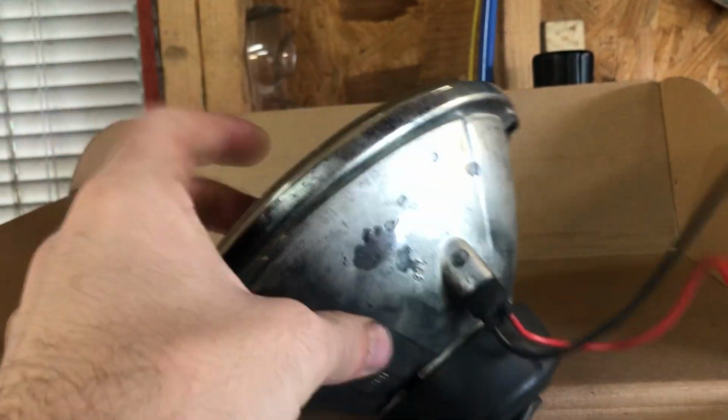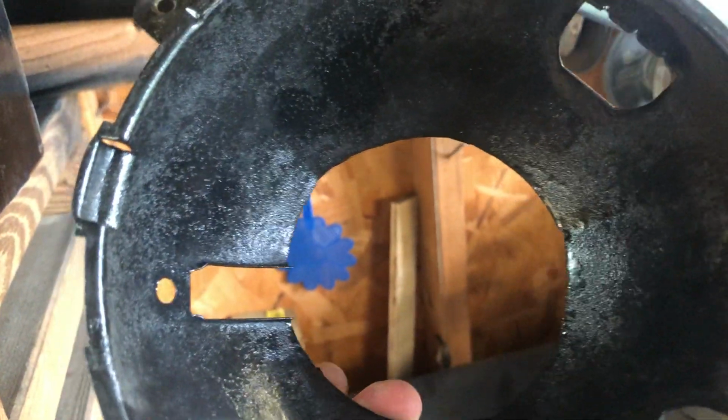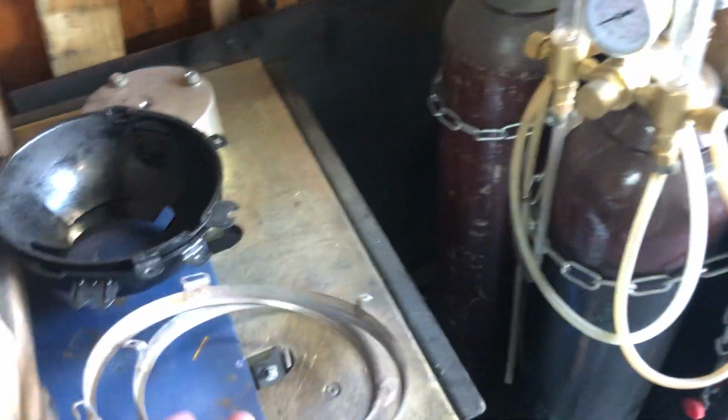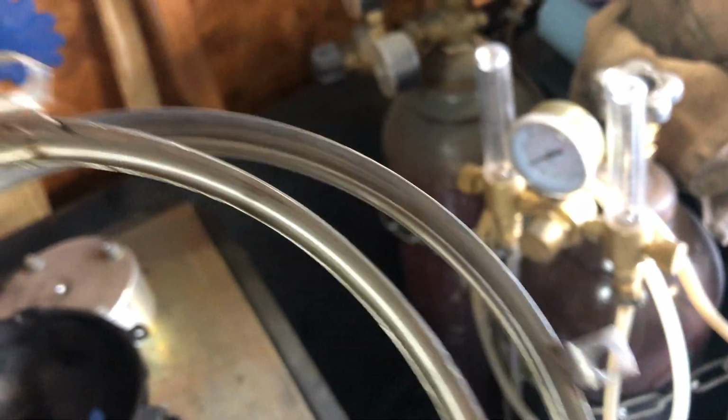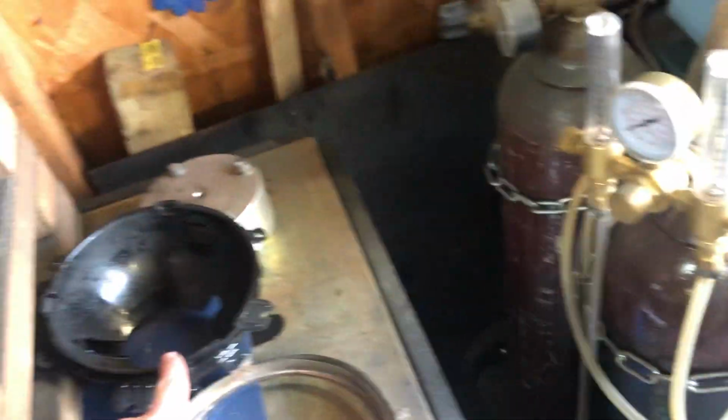Anyway, so on to the problem I had. The original bulb things I had were these, which were aftermarket H4 doohickeys, and they were way deeper. Apparently the normal 7-inch bulbs are only about that deep. This adds this back section, and it was hitting the fender, so I found that out the hard way. I didn't remember, but I guess either I had cut these buckets to make it fit because they're wider in the back too. I also replaced the trim rings because I have that style and that style, and these kept breaking spot welds, so I ordered new buckets, new rings, new bulbs.